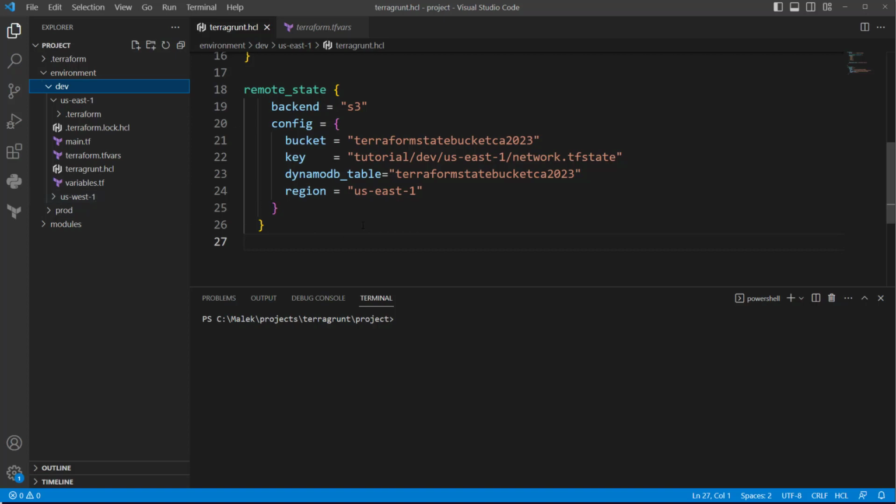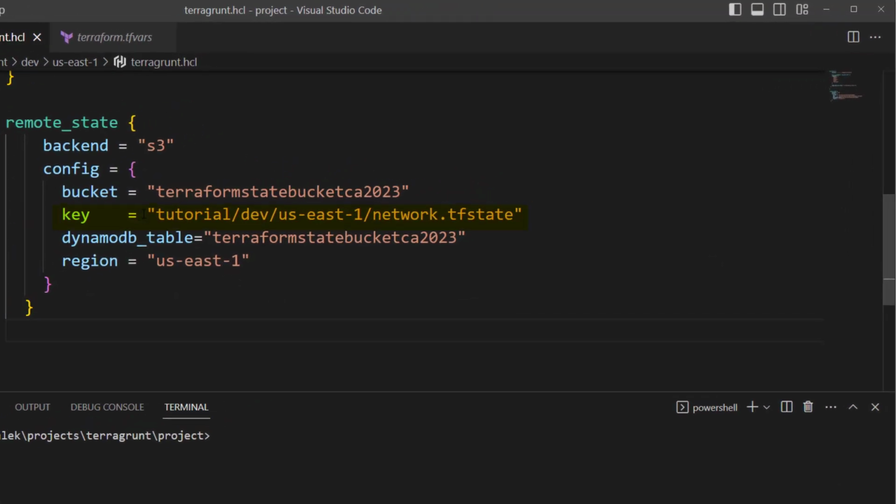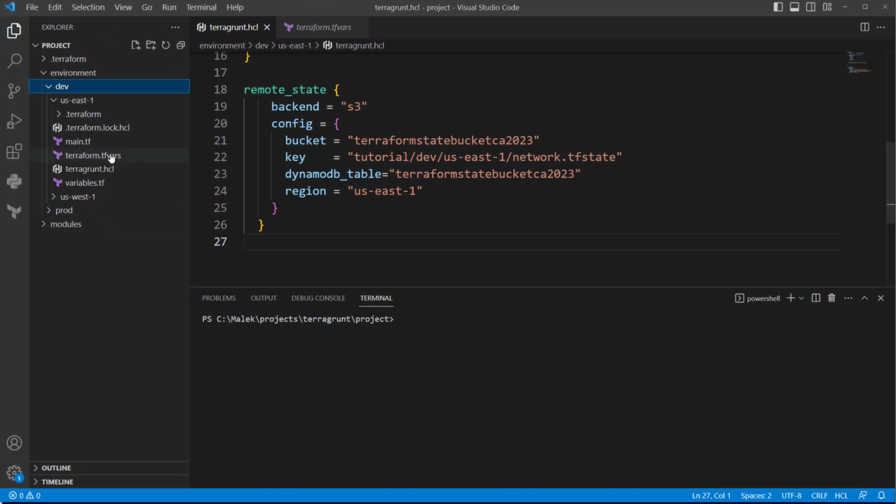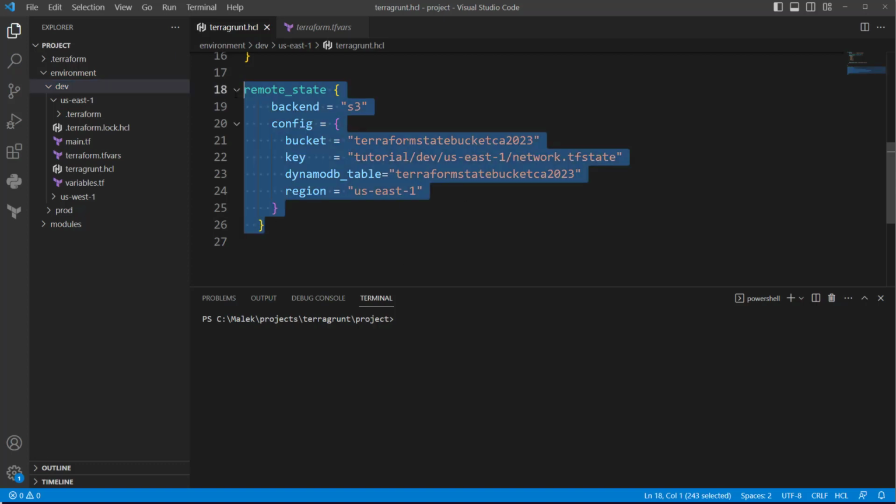The only thing that has to be changed in each environment is the key. You see here it is for dev us-east-1. For the west one, we have to change this one. In production, we also have to change the key. We can copy this one into another file that is usable for all environments.